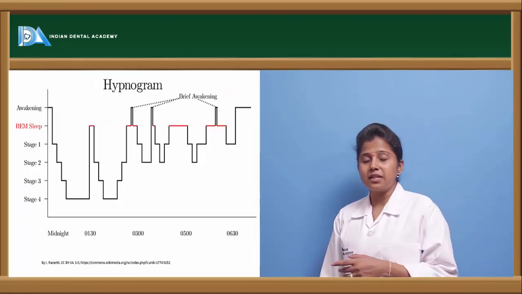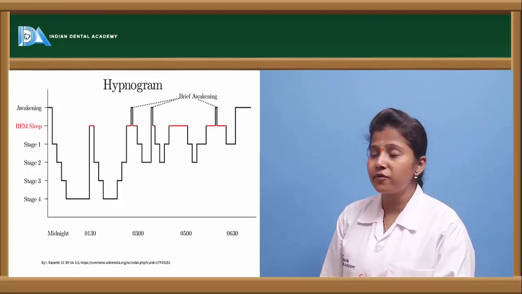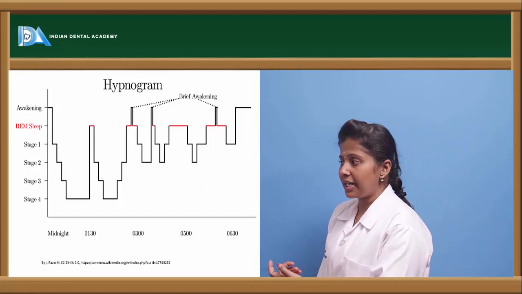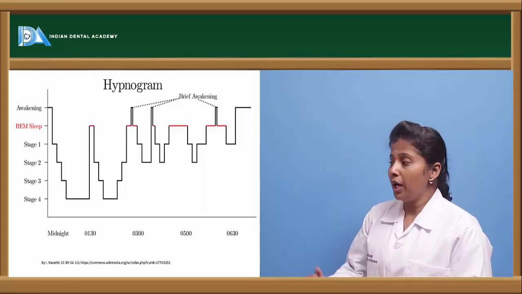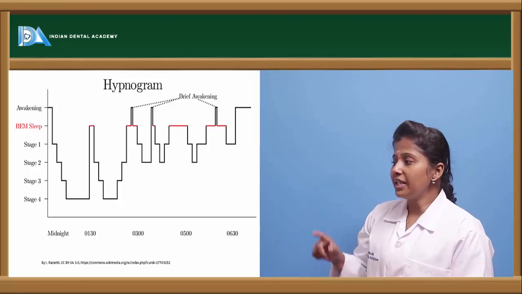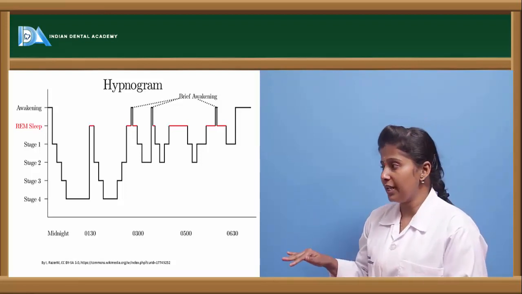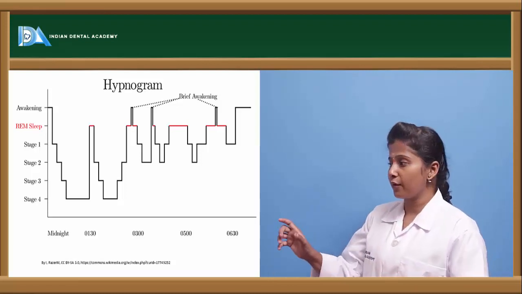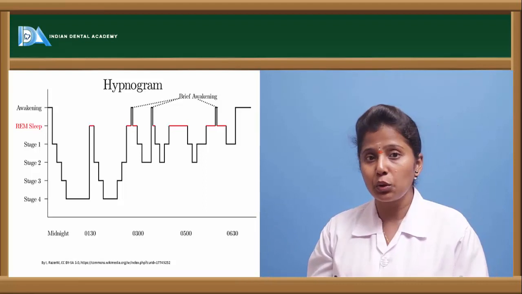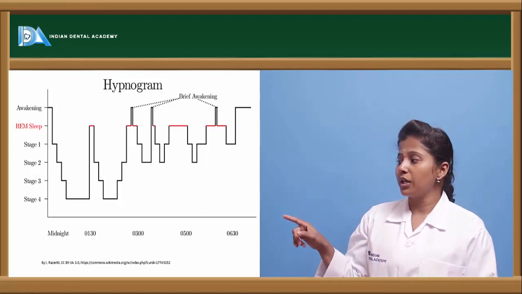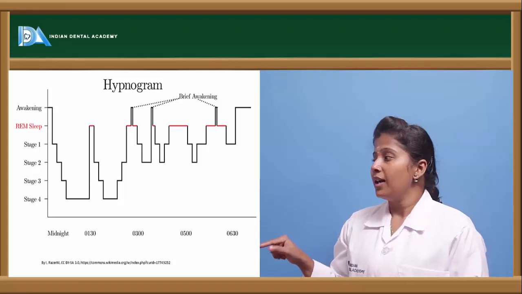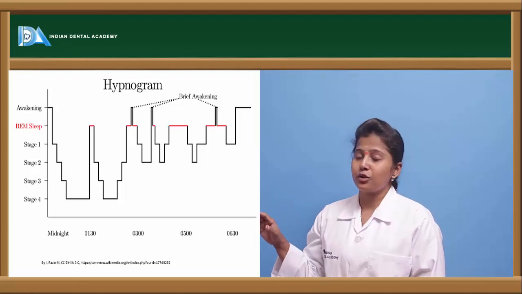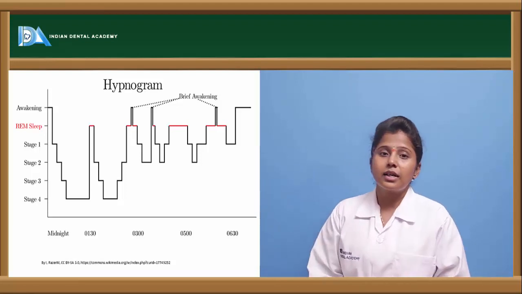This is the hypnogram. This is a graph which shows the sleep movements. So here we see the awakening and REM sleep, stage 1, 2 and 3, 4 sleep. Here in the midnight we can see the person is undergoing stage 4 sleep, and we can see that this sleep is persisting for little time, that is almost 1 to 2 hours, and during the period of 1:30 in the morning the person is undergoing the rapid eye movement sleep. So here we can see the fluctuations of the graph depending upon the time.